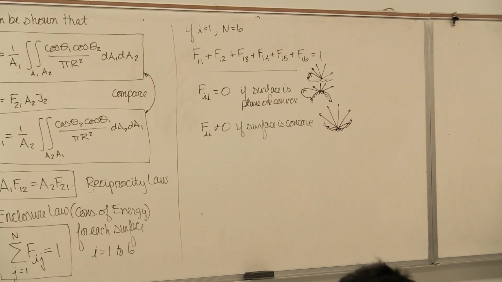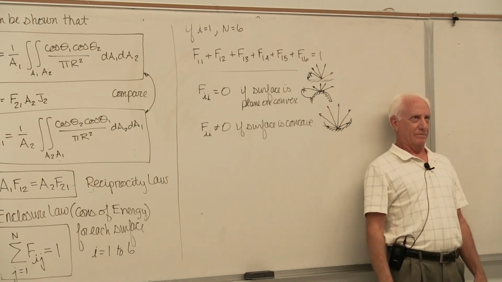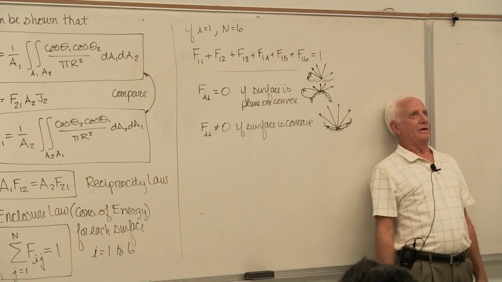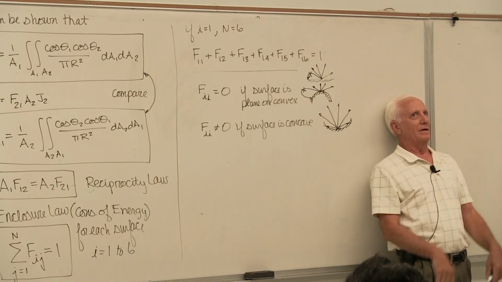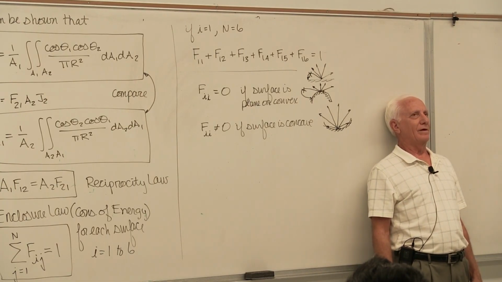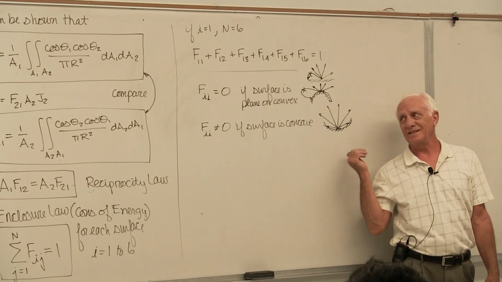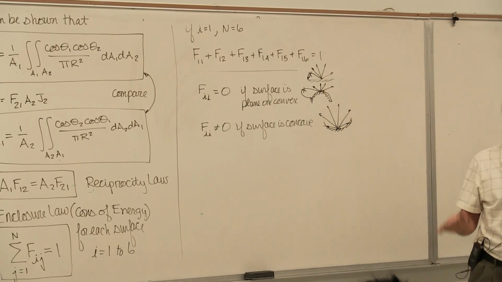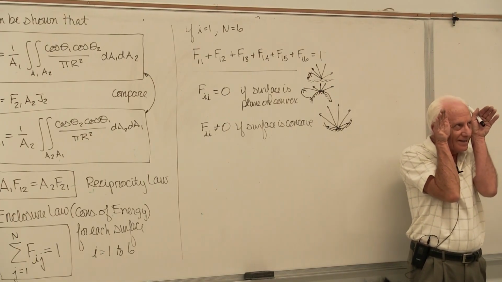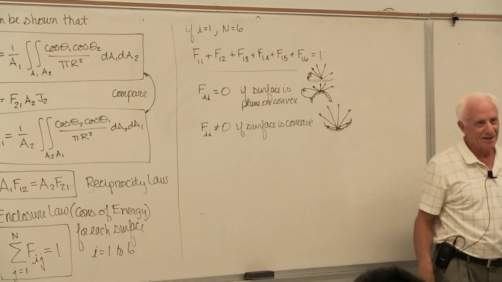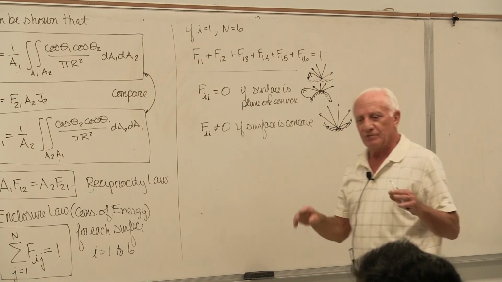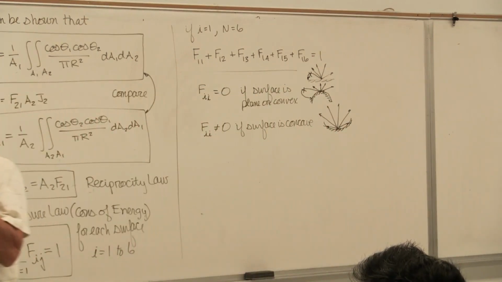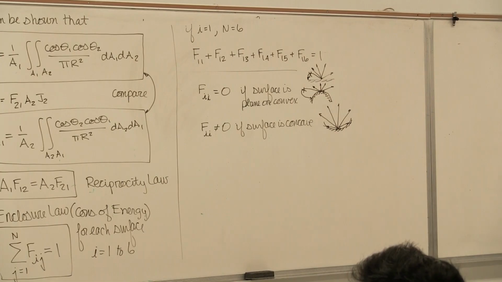The word see we relate to our eyes. If I put my head on this wall, and if I could get it right by the wall, do I see the front wall? Oh no, I don't see the front wall. Don't turn your eyes like that. I mean, I could. I still wouldn't see it. Conclusion, that surface does not see itself. I put on a surface like this now. Oh yeah, I can see my hands on both sides of my head. That's concave. That's why it's called the view factor, because it relates to what we see with our eyes. It helps us to see things.